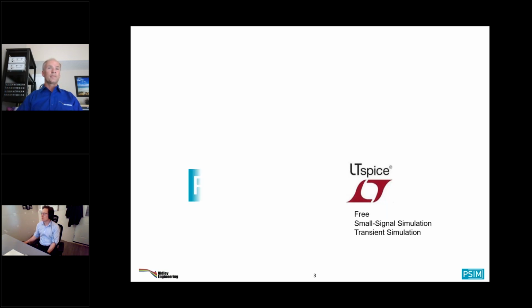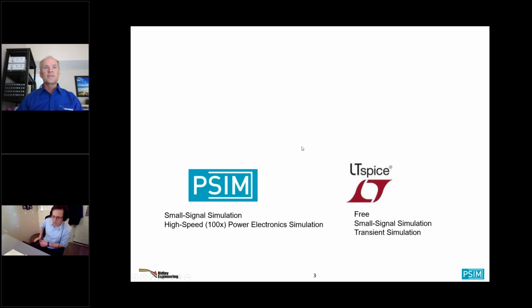So where did Psim come in? Okay, Psim, it's on the same level there as LT-SPICE in that it is a general purpose circuit simulator. It does small signal simulation, just like LT-SPICE. You want Bode plots, you get Bode plots. Here's the strength. For power electronics simulation, it's what Psim was written for, to overcome the convergence problems and the speed problems of LT-SPICE. And the benchmarks that I'm getting now, and I think most people are getting, is about a 100 times speed up versus LT. And depending on what kind of circuit you're trying to simulate, that can be essential. Sometimes it doesn't matter that you go a bit slow because you get to study the waveforms while it's running.